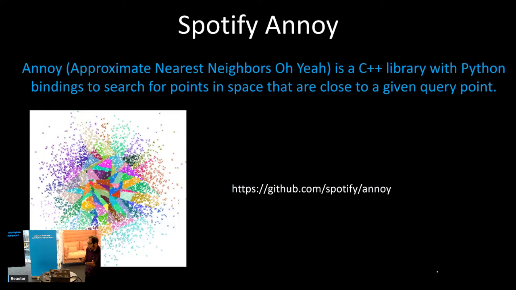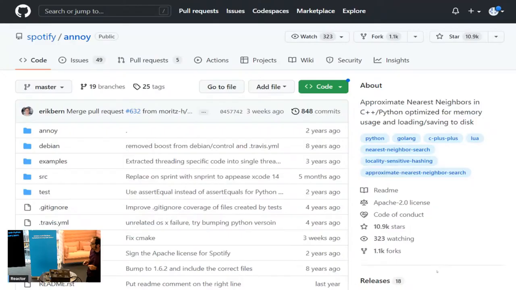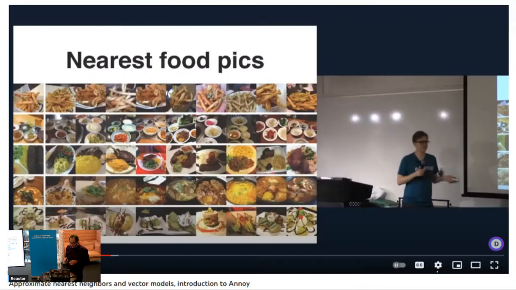I haven't made any changes to the algorithm. I'm just using that. And it's available on GitHub to download. So if you want to download it, there's the actual GitHub link. I'd recommend checking out this presentation. If you Google on YouTube for Spotify Annoy, you'll get this presentation. This is by the author talking about how he was actually using it and how the algorithm was developed.